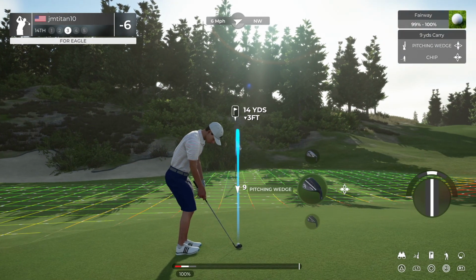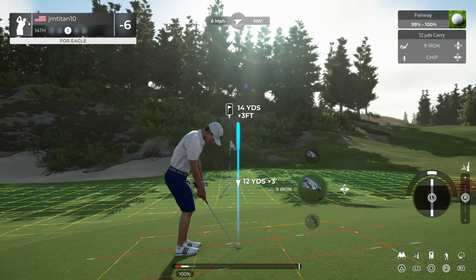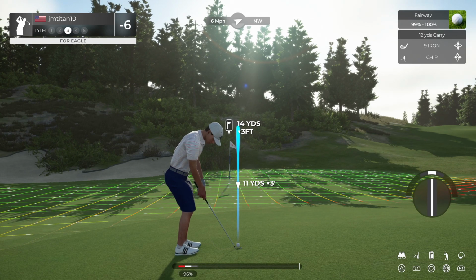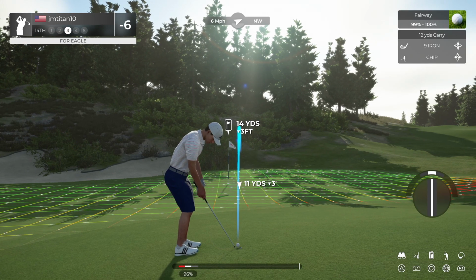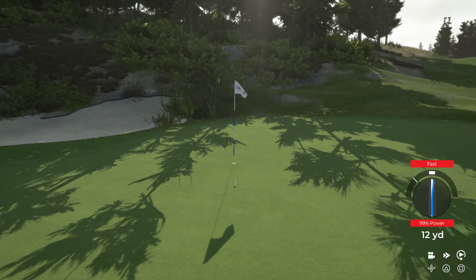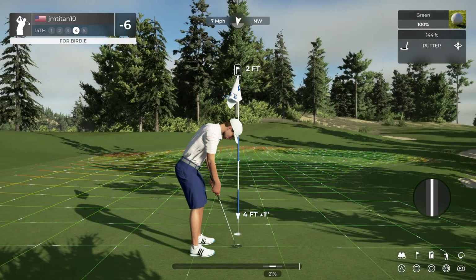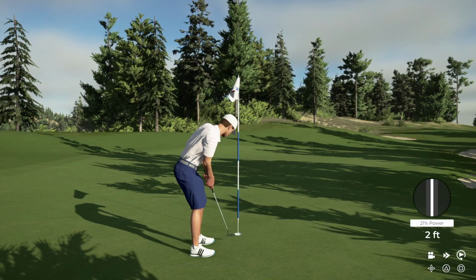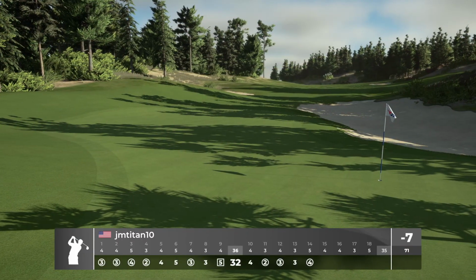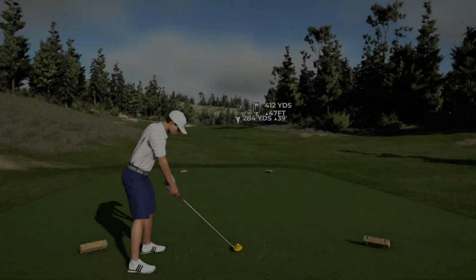I think it's a lot more fun to show what I'm showing here, because a big part of playing this game is thinking about your club selection and managing the loft of the club and all that sort of thing. So I think it's valuable for me to show that kind of stuff. And that almost held out for eagle, but it's a good thing I hit the flag, because if it had not hit the flag, it probably would have gone over the green and into that bunker on the other side. So it was probably for the best that I hit the flag. But I'm 7 under through 14.